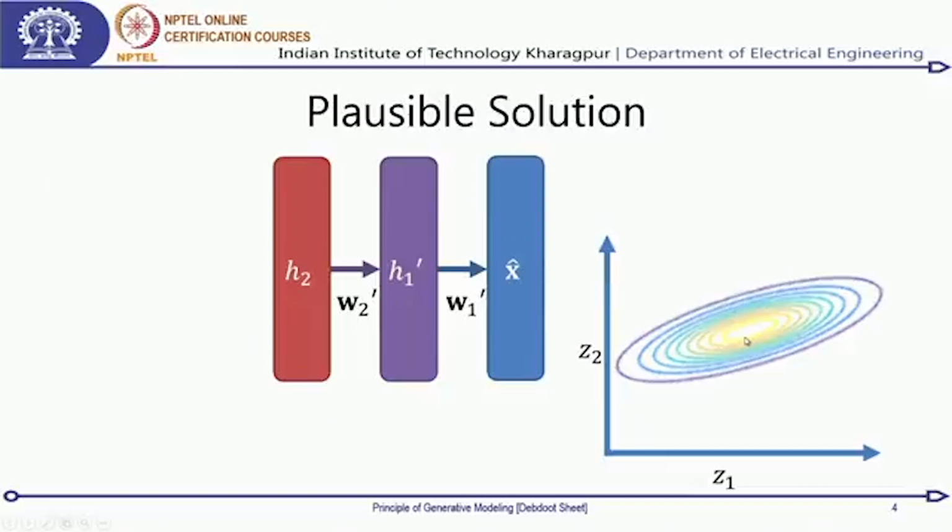Okay. Now, one of these plausible solutions would say that within a certain confidence limit, so within say plus minus sigma or plus minus 2 sigma, if I am sampling, I should get under a certain confidence this exact kind of image being generated, or some variance around that image. So, if I sample from this centroid, I get an Indian cat; I sample from somewhere over here, I get an Italian version of a cat; somewhere over here I get an American version of a cat. That is pretty much possible. So, this may be one of the solutions of imposing.